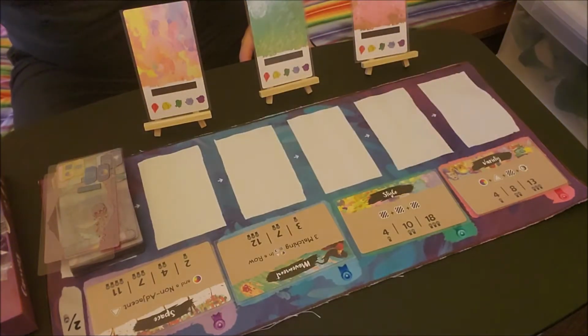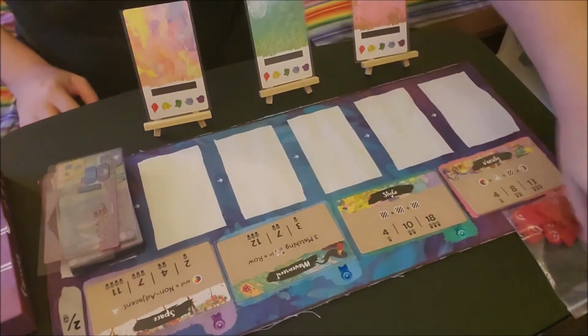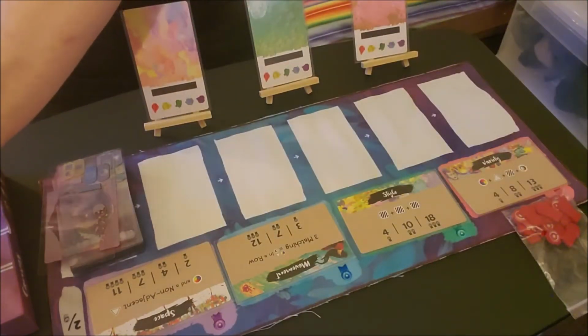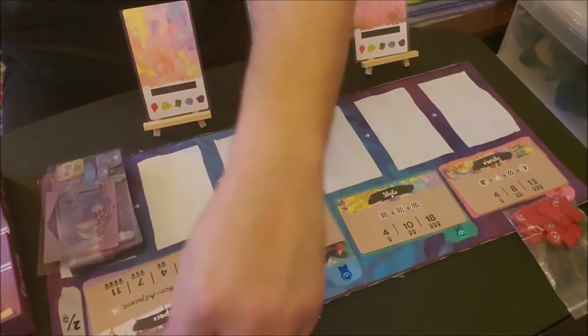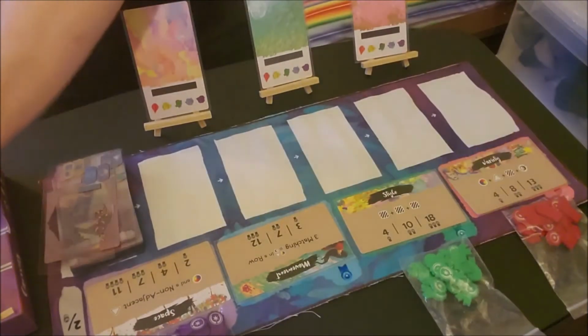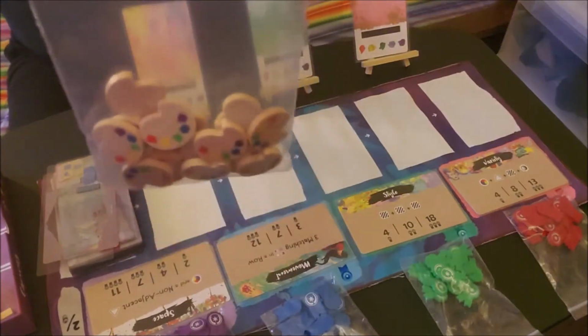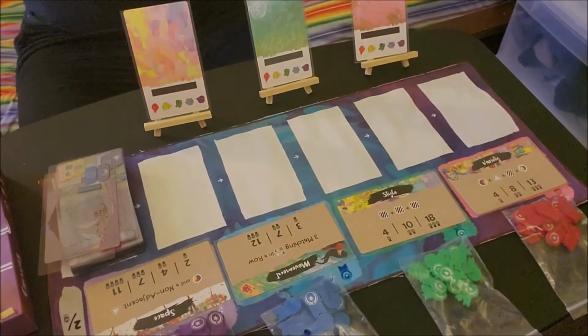Now, since I'm doing the solo mode, I have to get the little palettes. Where are you, little palettes? These are the ribbons, and I'm not going to take them out of the bag because it's a pain in the butt, especially if you're doing solo, and it really isn't all that necessary. And I'm going to make 3 paintings. The reason why I enjoy this game so much, and here are the palettes. Aren't they cute?